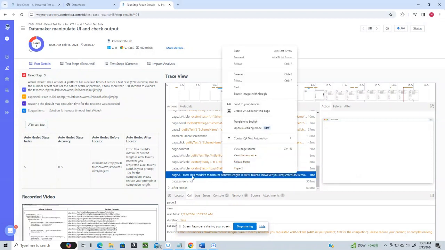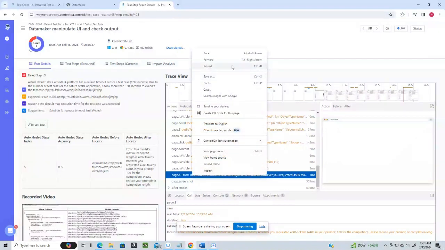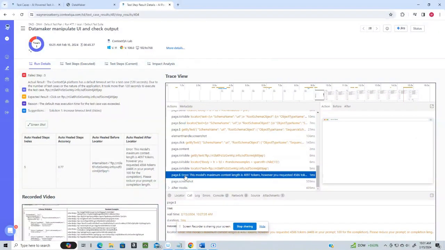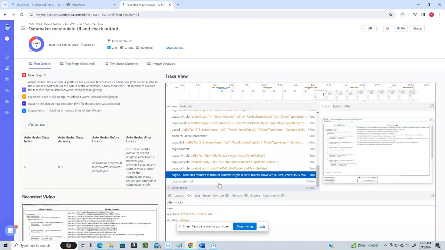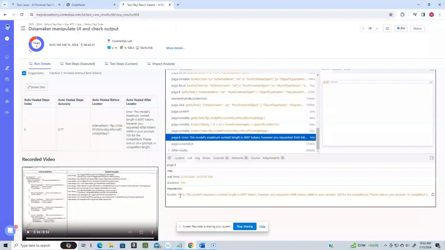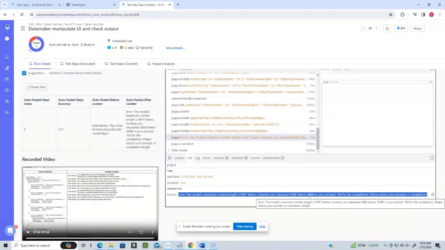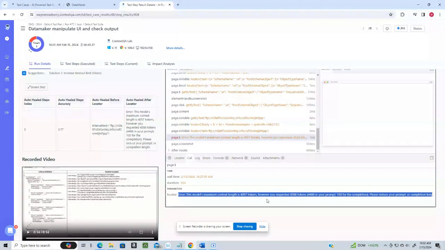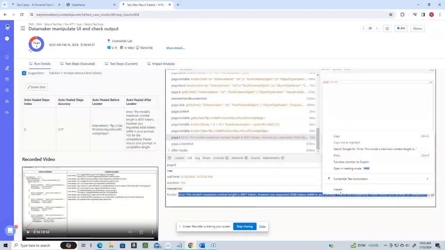I'm definitely going to, can I copy that? Actually, how do I get this material? The model's maximum length? Let's see if I can copy that. Copy.